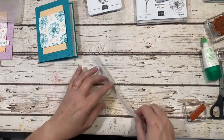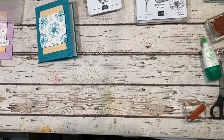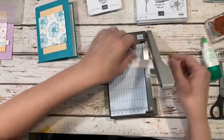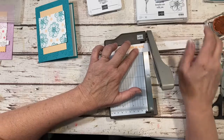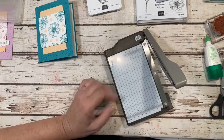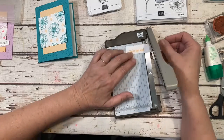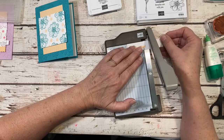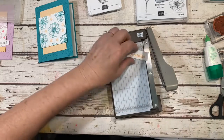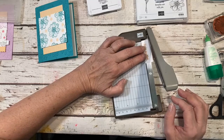Okay, so we are going to bring in the tool that makes you guys nervous, that I have so much fun with until I chop my finger off one day. Okay, so we're going to cut that right there. And cut this right there, like so. And then we're going to trim this.